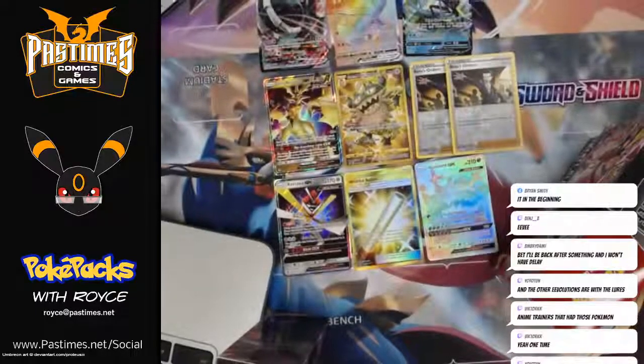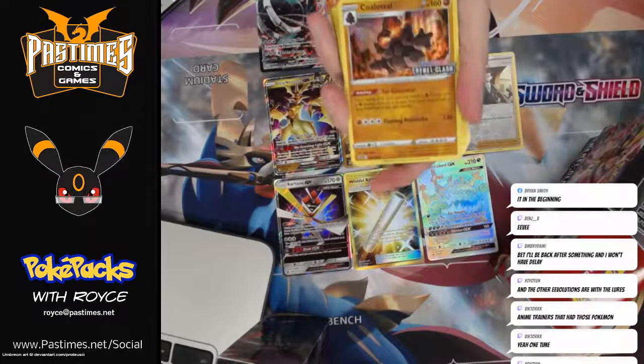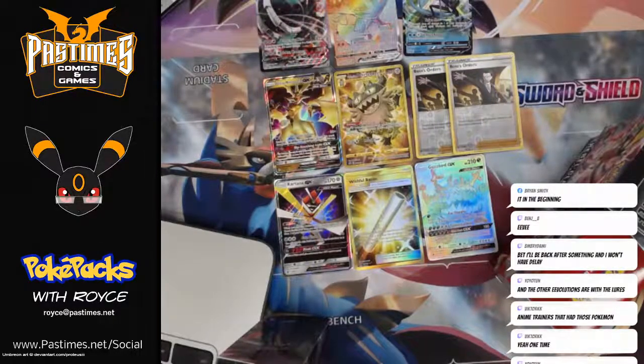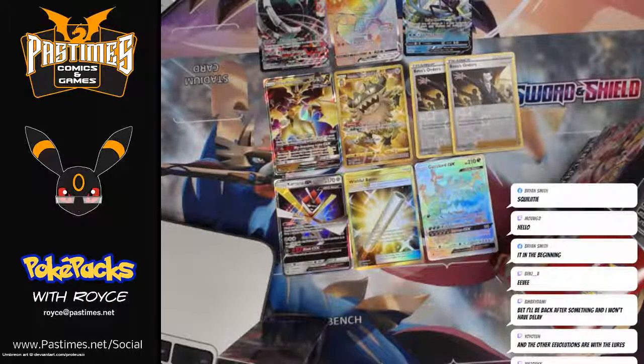So I got a Colossal, which is super sweet. I love the new foiling. You missed. You overshot it. Ben J, that is incorrect. Carcole, Roly Coly, Quick Ball, Sonia, Hop, Milo, Barboach. Which two colors did you get? Yeah, I got Fighting and Electric.